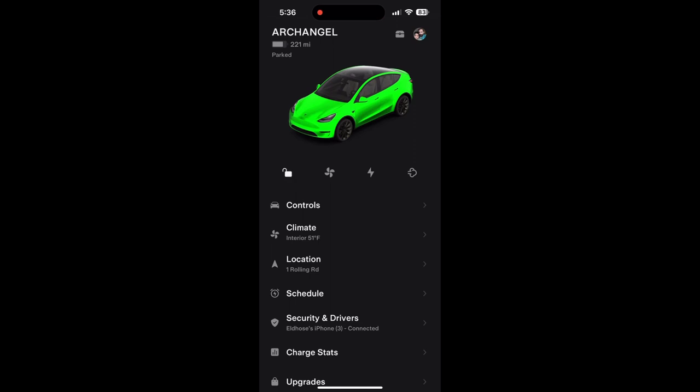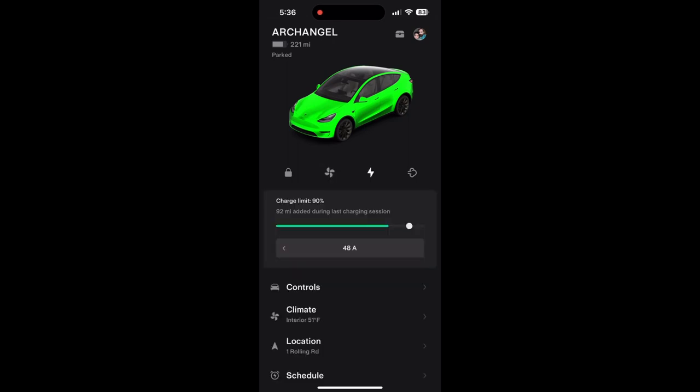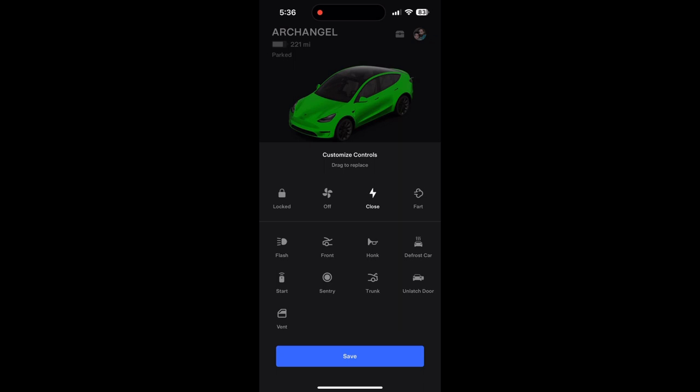To unlock the Tesla, you click the unlock button. You can turn on the heater, and if you click the charger you can check and set your charge limit. One great feature is you can adjust the charging amps — Ford doesn't have that option, which I was hoping for. If you wish and hold on any button, you can choose options and move them to the top as shortcuts — like horn, defrost, honk, or send remote. You can customize your app's shortcut buttons.